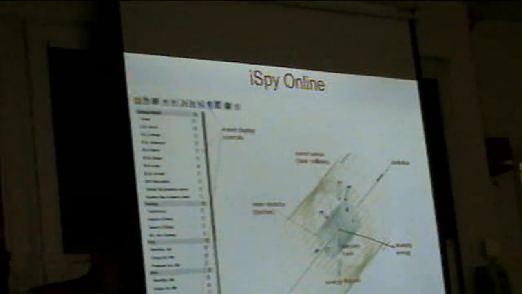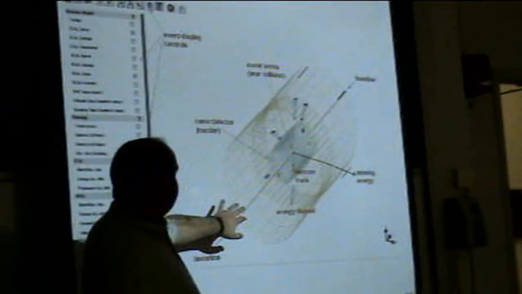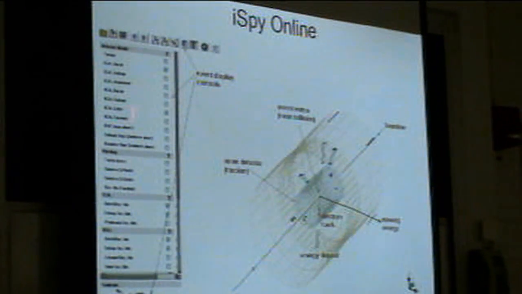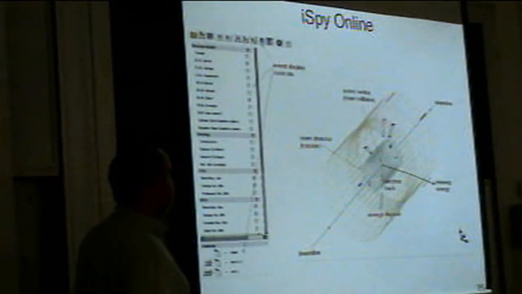So this is now the tool that you're going to be using, that you have in one of the tabs of your computers. You basically need to familiarize yourself a little bit with the display that you're going to be seeing. And here you have several other commands to turn off the different parts of the detector and tracks that you can see.